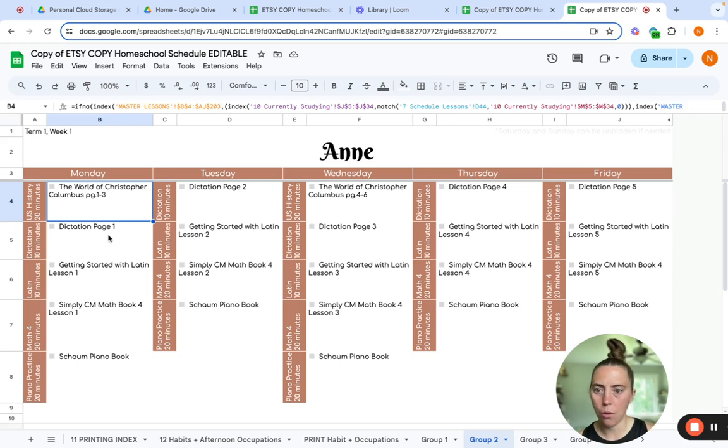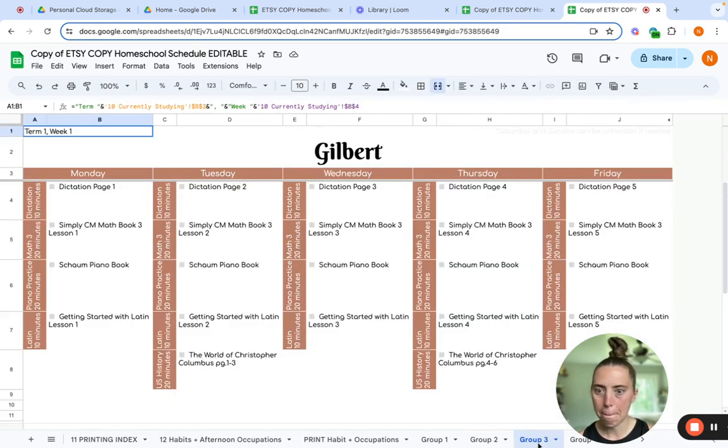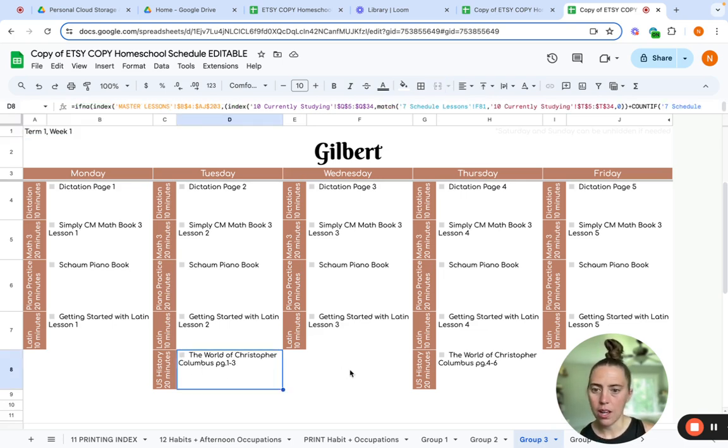So they're all on 1. And then the next day is lessons 2, lessons 3, lessons 4, lessons 5. Same for here, except Gilbert's only doing history 2 days a week, so he's doing his on Tuesday, not Monday, so you see how lesson 1 is on Tuesday.